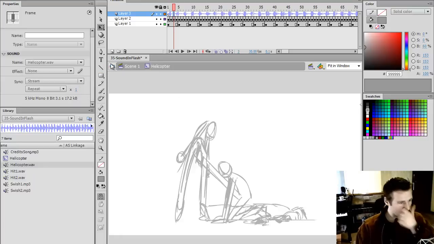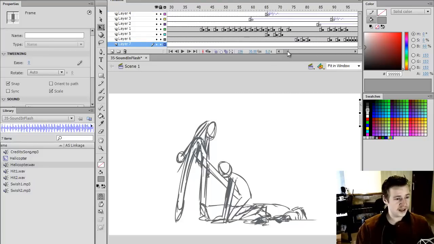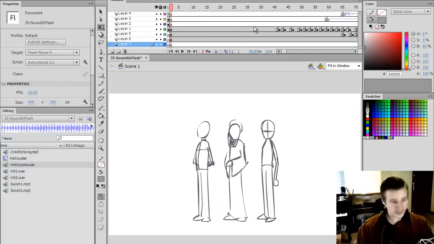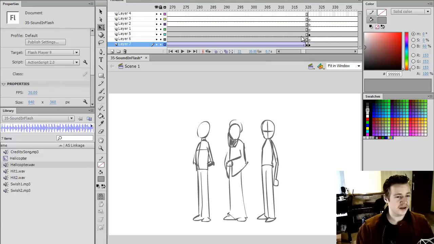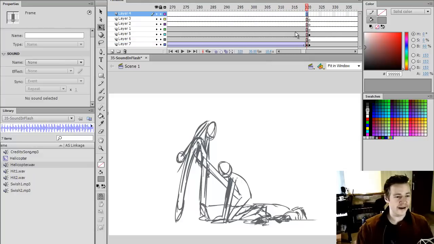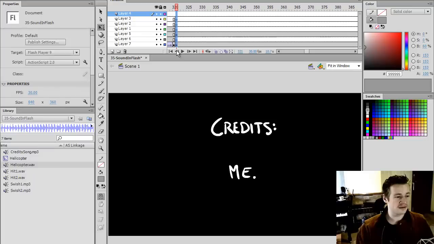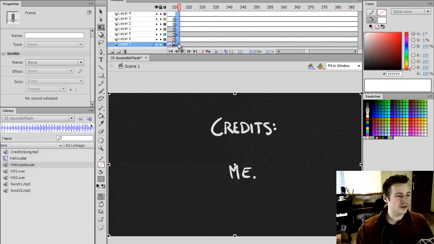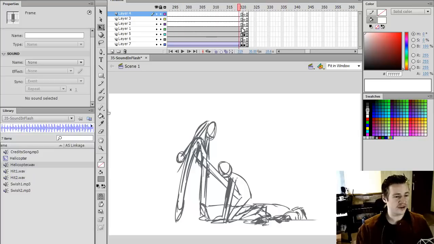Either way, going back, we've got our main audio in, and what we've got here after the helicopter goes by is the credits area. So I'm going to show you quickly something you can do. Rather than having a really long credits frame space, I can have a credits frame space of, let's give it 2 frames. I'll close that off. So it's just, when you get to the end, you've got 2 frames here.